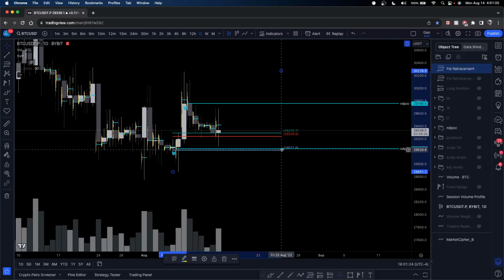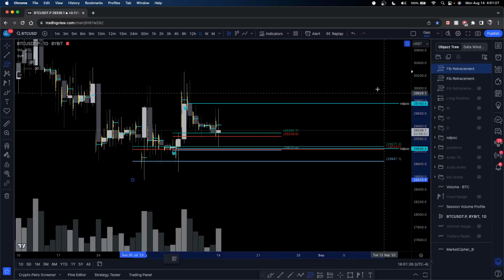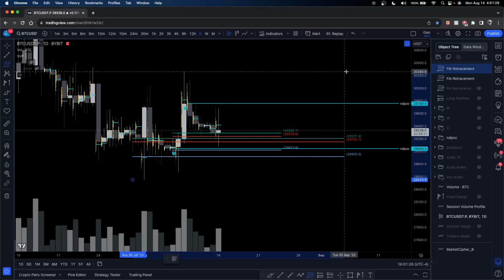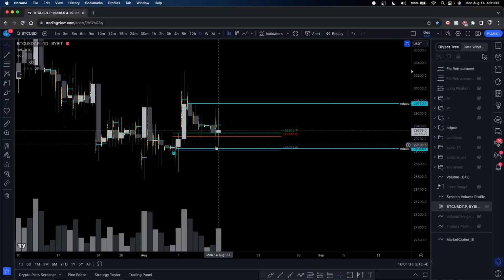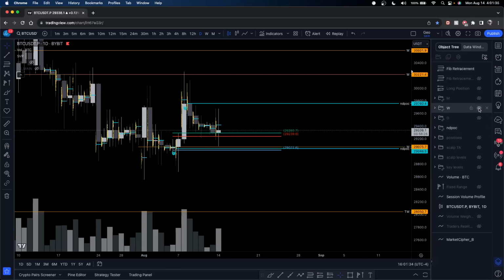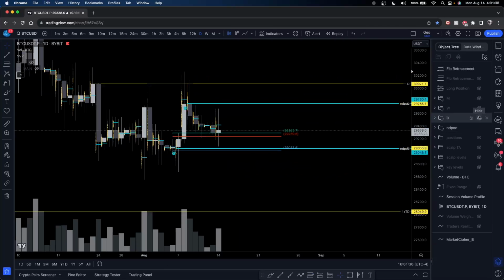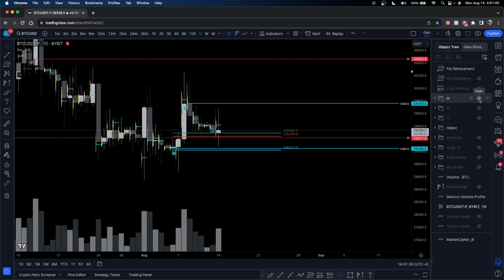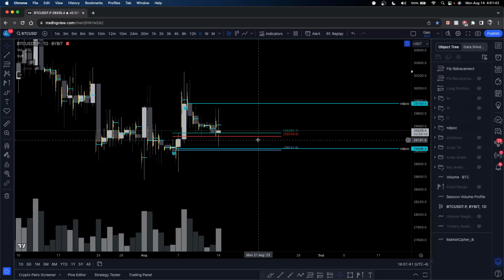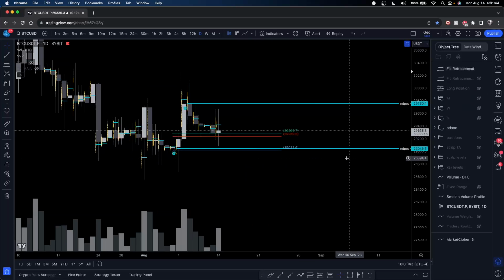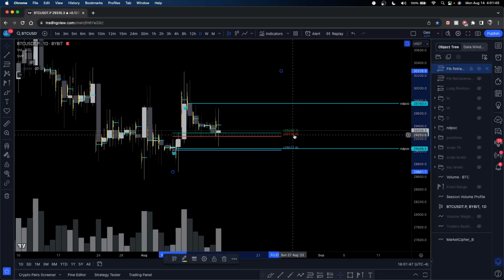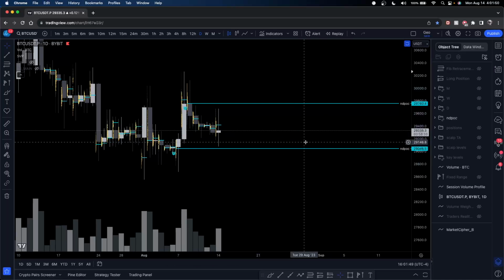Like we got our 786 right there. We also have this 786. No, not really this, not really that so much, that one. We got a 786 right there along with, let's see, we got a weekly level there. We got a daily level there. Monthly, not really, but we got a lot of confluence here. But when you add all of the confluence along with a naked daily point of control, oh baby, you know they're going to come for that.